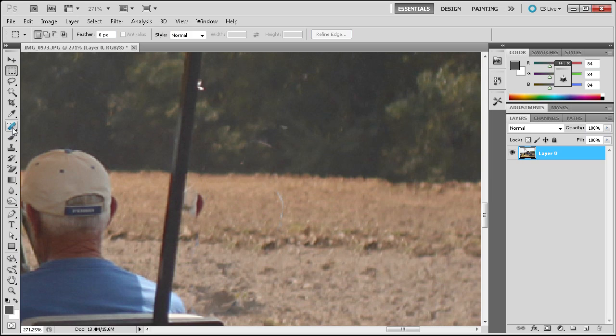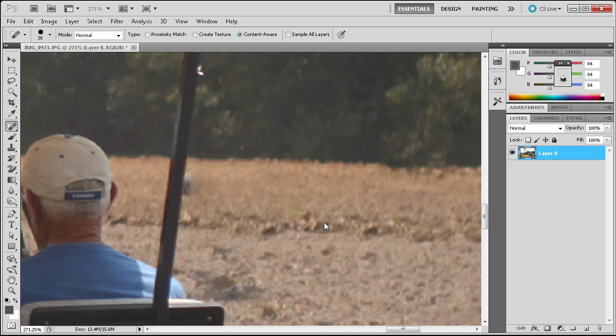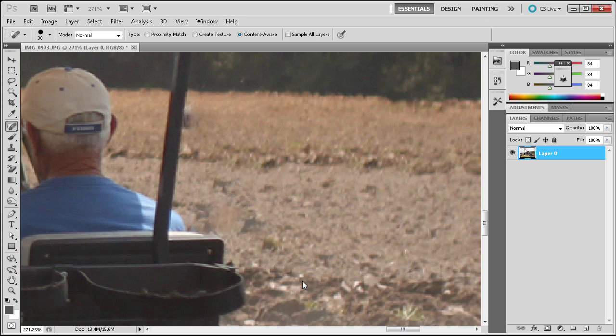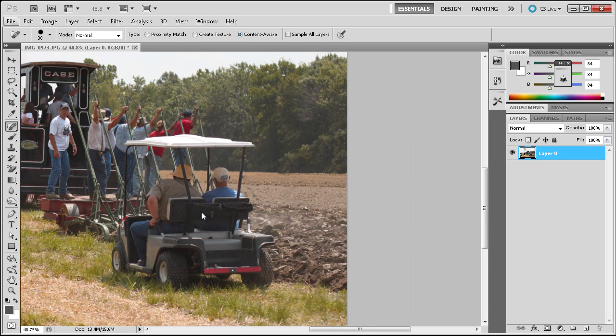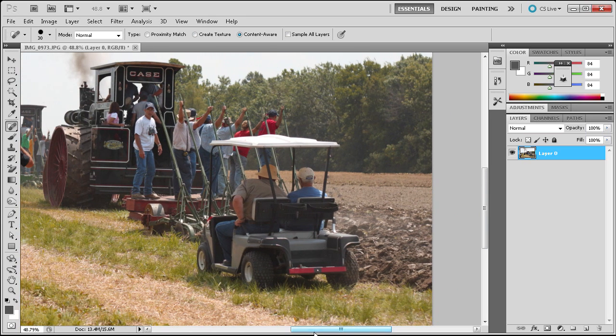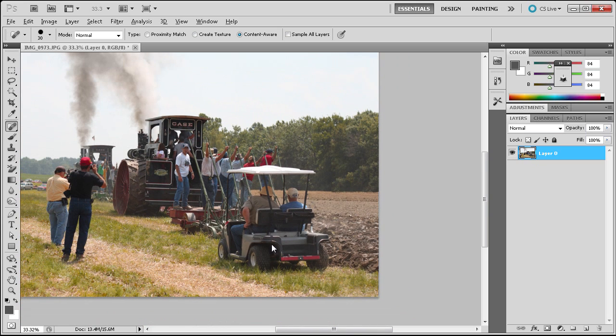And what you can do is go over to the Spot Healing brush and make sure that you have Content Aware checked on. And what you can do is basically just highlight over some of the areas that need fixing, and you can just touch that up. You can see that it's doing quite a nice job there of fixing up what should be. So if you have any issues, you can always touch them up with that tool. So as you zoom out, you can see that we no longer have those figures in the field, and it looks just as if they shouldn't have been there in the first place.